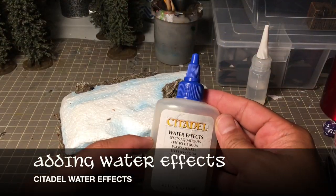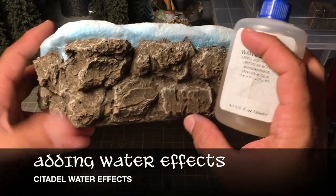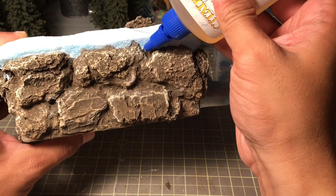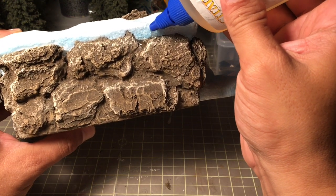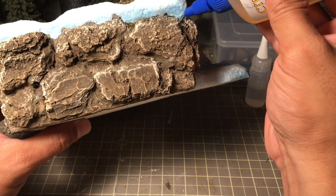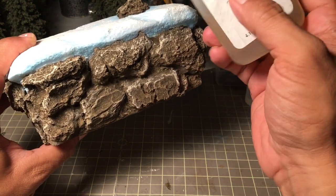My next step was to add Citadel water effects, and you can use any effects product, whether it be from Citadel or any other scenics company. But here I just dripped it on. I wanted a bit of a wet look, lots of ice, kind of gives it that frigid feel. Did some drips down the rock, as you can see as well.